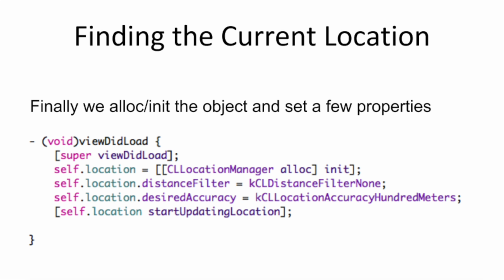So we allocate our CLLocationManager like we do for most other objects, and then we've got a series of properties we can set. The distance filter is, let's imagine you want to track someone moving around. How far do they have to move before it grabs their location again, before it captures the location and sends a message back? So if you set it for 100 meters, you'd have a series of lines and dots every 100 meters or so. If you set it for 1 meter, you'd have a much smoother path, but obviously it's going to suck the battery dry a lot faster.